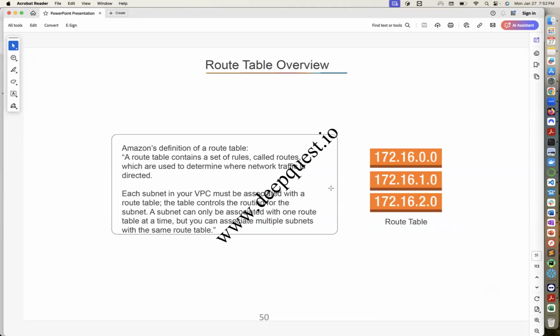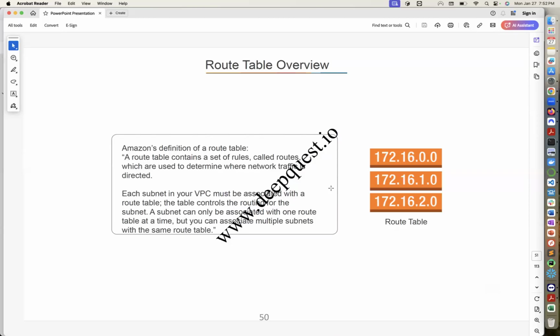It just tells the subnet where I want the traffic to go. A route table contains a set of rules called routes, which are used to determine where network traffic is directed to.